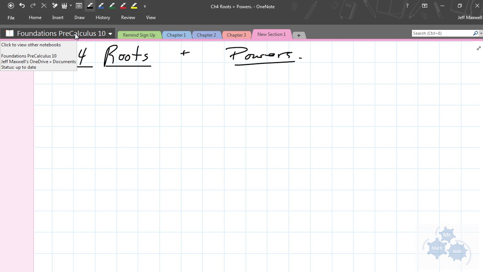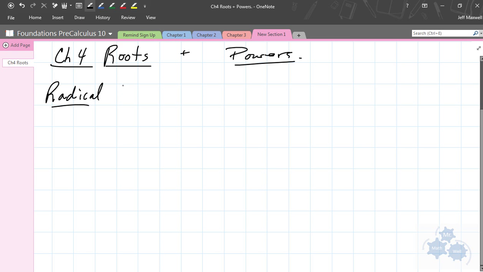The first thing I want to talk to you about is what is a radical? This is a term you're going to have to get used to using. A radical is basically a number that's expressed with a root sign. You can call it a power if you want, but it is a value. It's a number that is expressed with a square root sign.